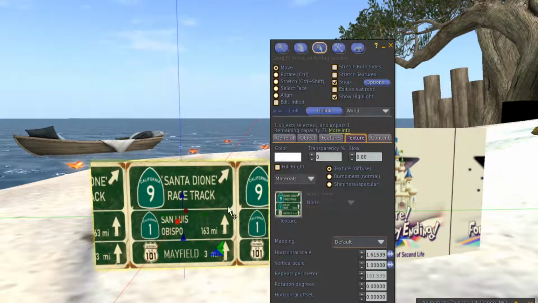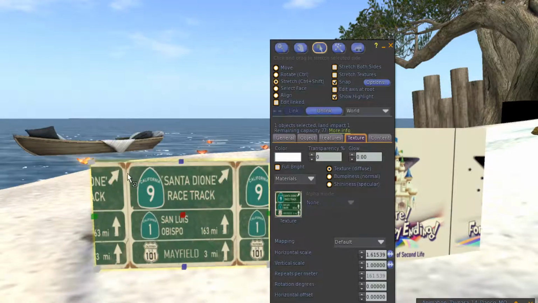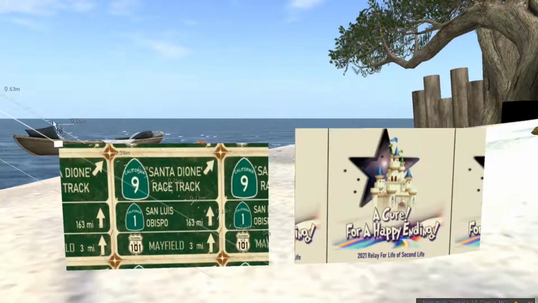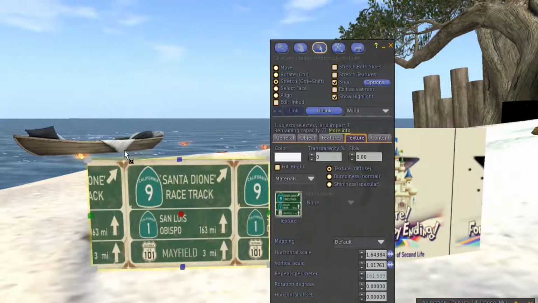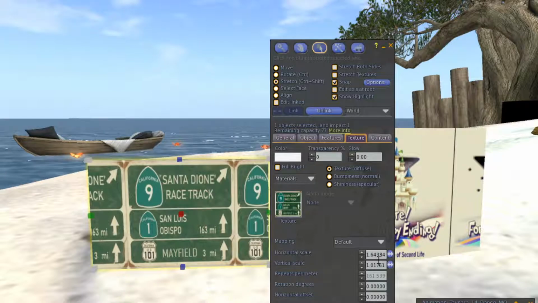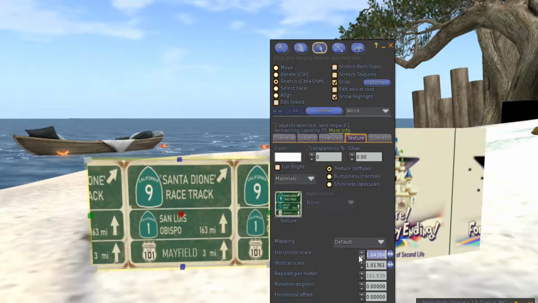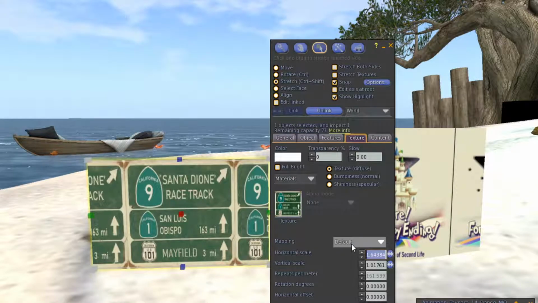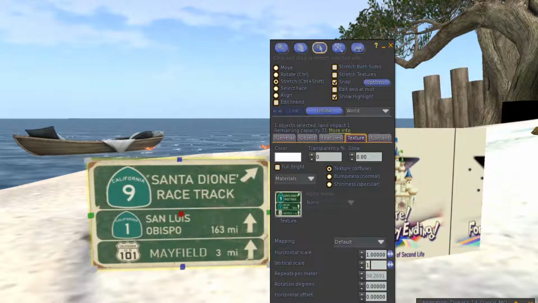Okay, so here we have the elongated problem that my box keeps doing this, right? Why me? Okay, so we come over here. You want to zero this out. I call it zeroing out, and basically it puts the texture back on. So you want to type in 1, 1.